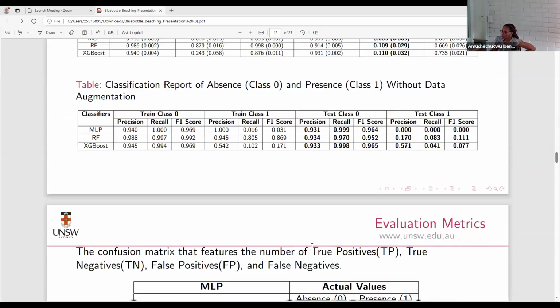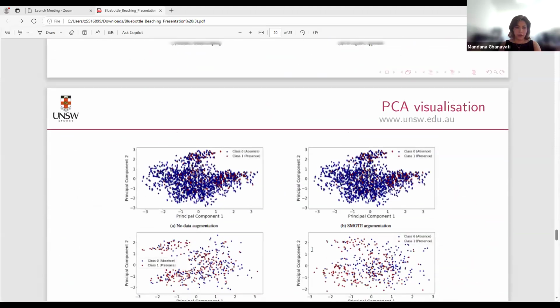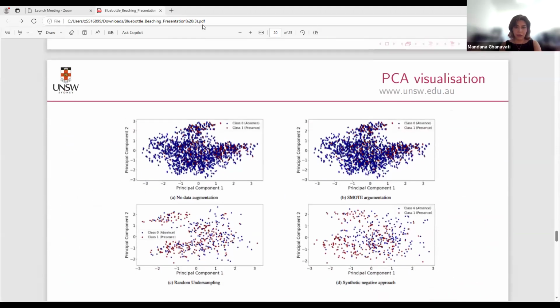So I would like to ask Amochi to go back to the slides where she showed things about PCA. I think Amochi, you need a little bit more. Can you give us some more information on why you used PCA, because I think it was a bit rushed in the presentation. Okay. Just shortly comment on the problem, Rohit.